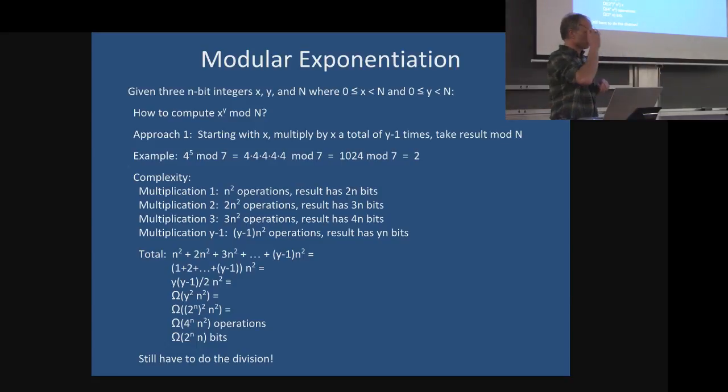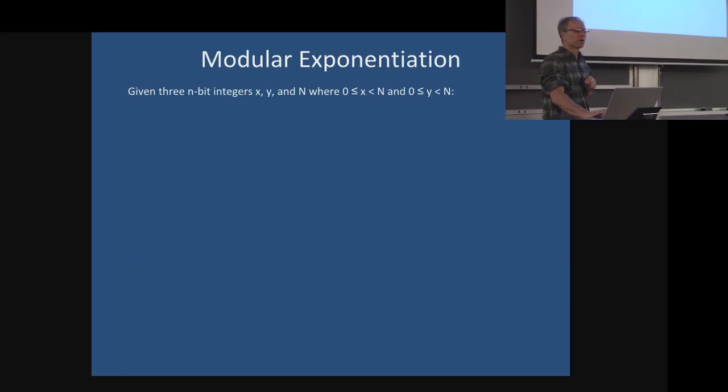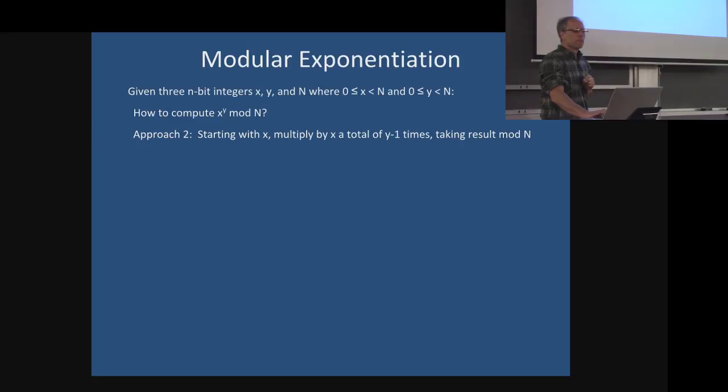But he had a suggestion for improving it. What was your suggestion? So we do multiplication, and then we mod n, and then we do the times x again, and then we mod. Okay. So we're basically using our substitution rule by simplifying the product each time. So let's go see how that works. We can take the result mod n every time.